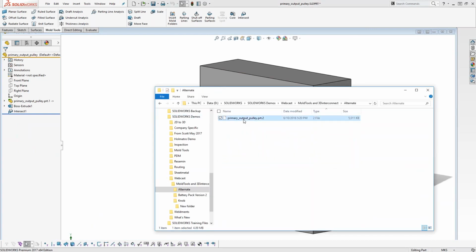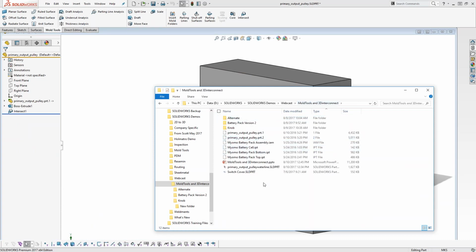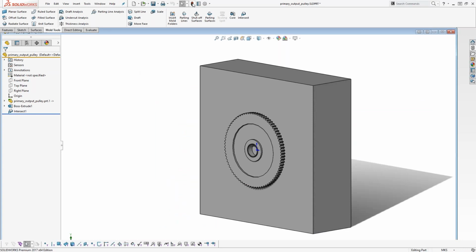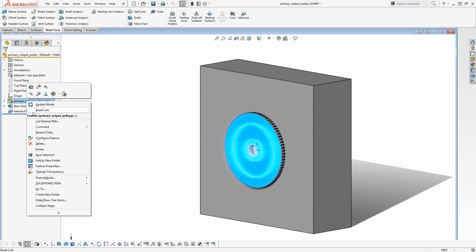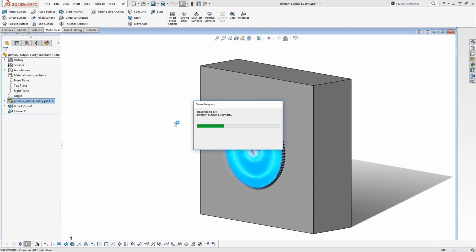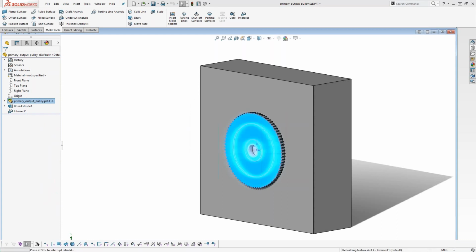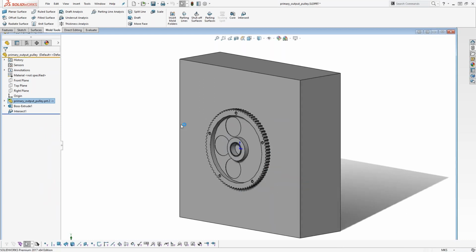So with Pro-E, you get a .2 file. I'll go in, copy paste that into that folder there as if I had made a new version. And when I do a rebuild on here, we're going to see we have that update option. So that update option, that's great. I have two models open right now, but I only want to update this one maybe. If we only update this one, that's not a problem at all. We can basically pick and choose when we're going to update, or if we update it all, we can keep working once a part has been updated. Because it's Pro-E, it has that versioning capability.